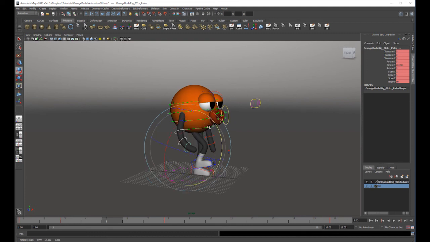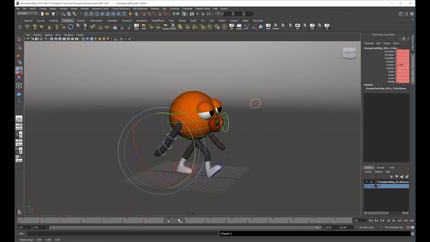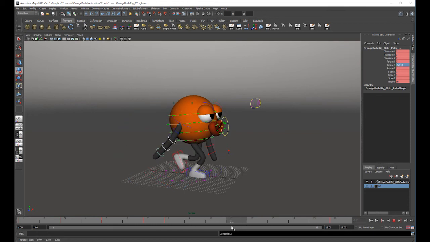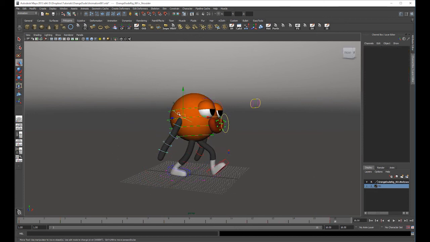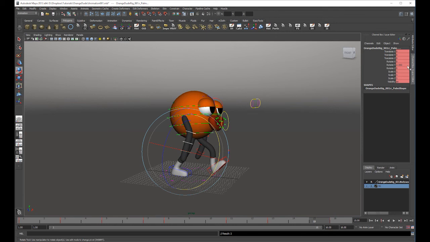So as his arm is moving forward, his hand and his lower arm stay behind, and then as soon as they switch, they basically swing the other way. That way they become nice and clumsy. Yes. Great.